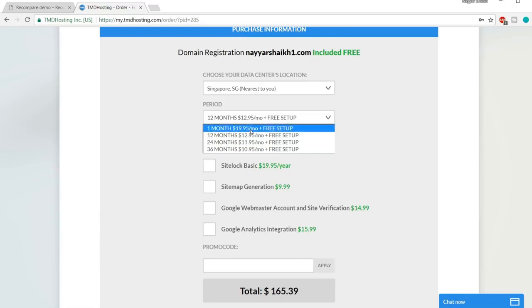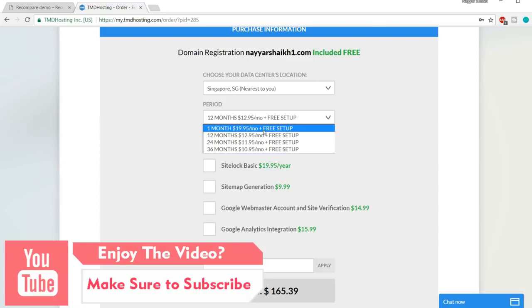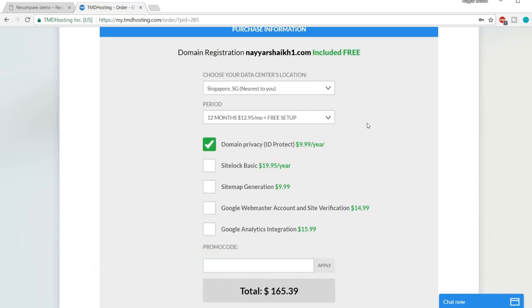Don't ever select 1 month. The reason is very simple. If you select 1 month, you will have to pay $7 extra each month. So by the end of the year, you're already paying more than $80 extra. So don't waste your $80 over here. Select 12 months and you will be saving a lot of money. Also, you don't have to renew your website every month, so your website is not going down, with the server down every month because of the renew plan and so on. So select 12 months. That is the perfect thing.